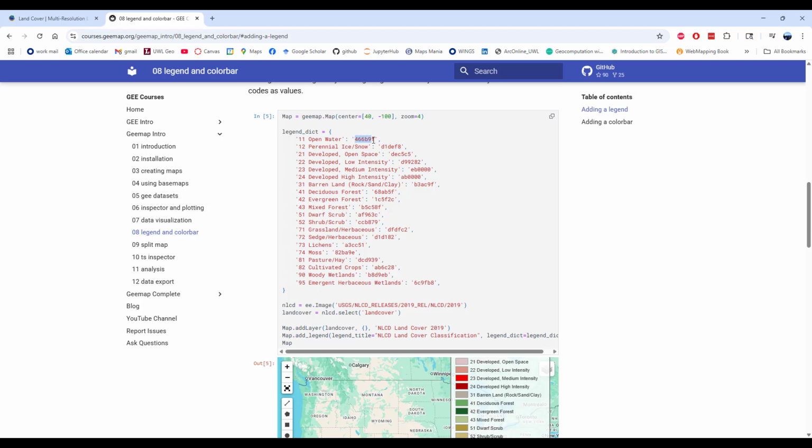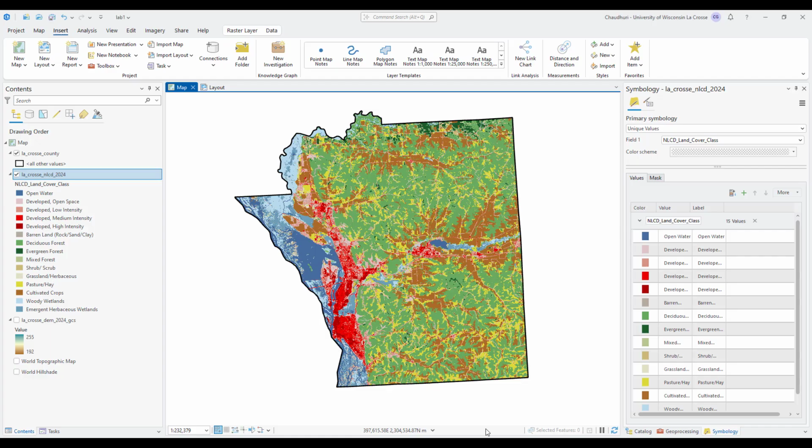You can see these values are called HEX values. These are values that designate what color it will relate to in the land use table. So we can just copy this code and add it in the symbology to get the same color, because all the HEX values across the domain are the same.